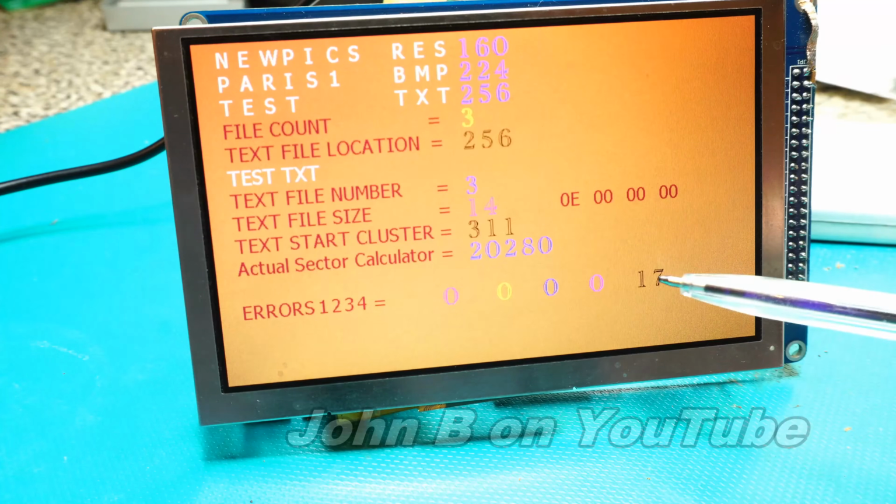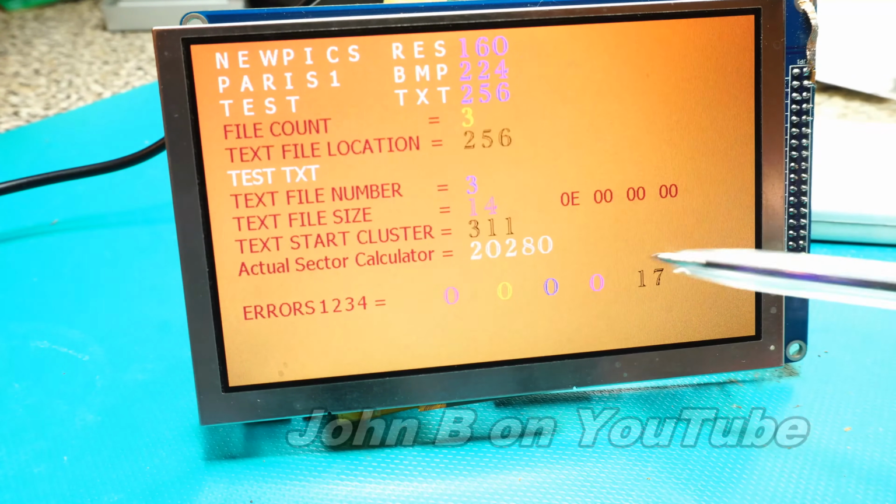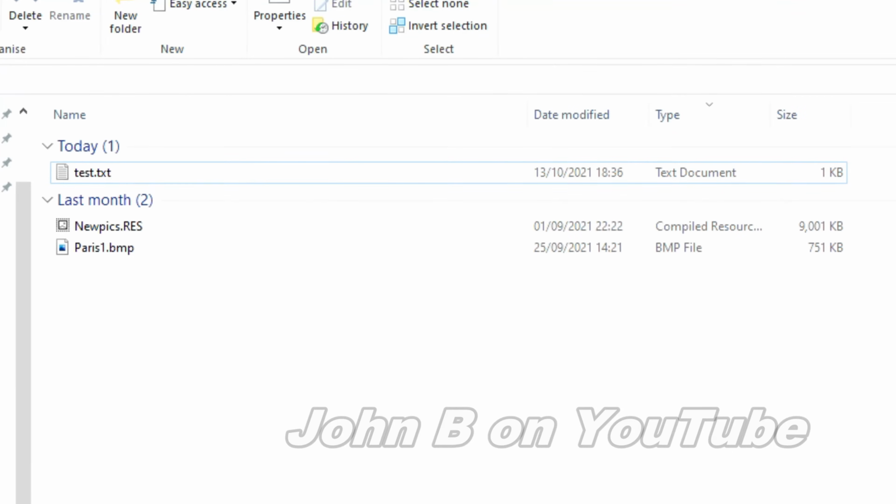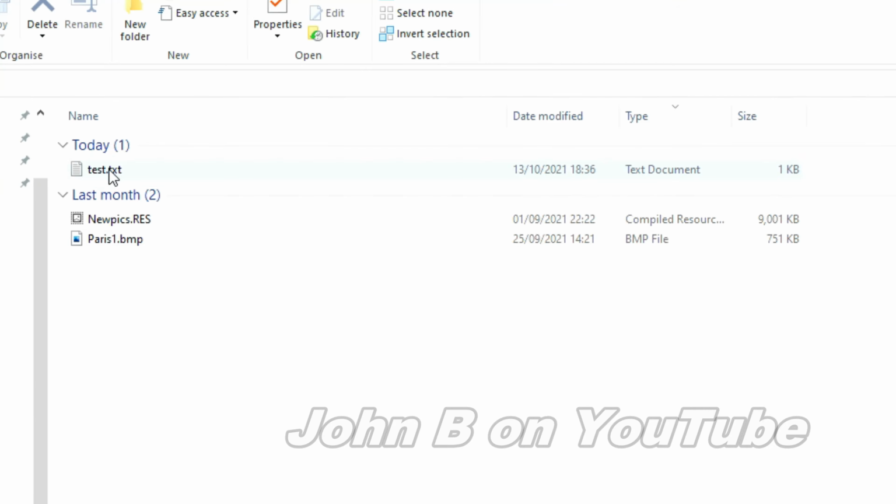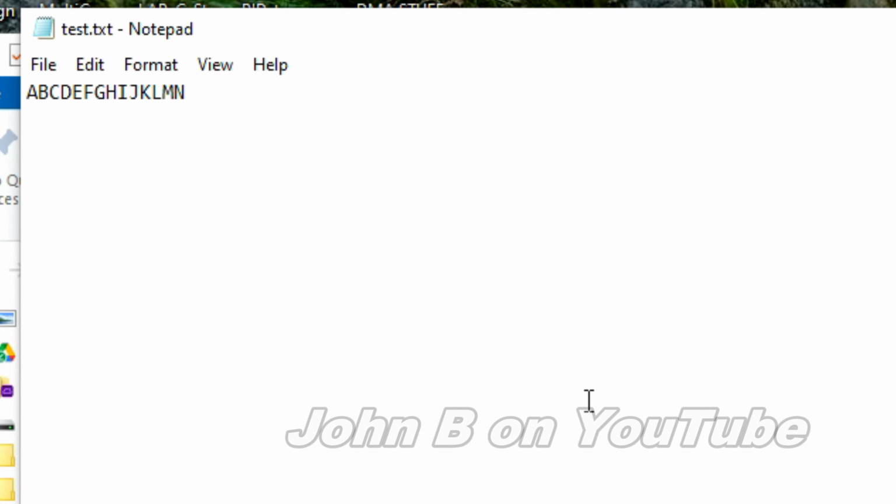Oh, and we've got one error. The last command, 17. File Explorer, JB card 2, test text. My system said it wrote 512 bytes. But look, we've got A to N. How many bytes is that? 1, 2, 3, 4, 5, 6, 7, 8, 9, 10, 11, 12, 13, 14.